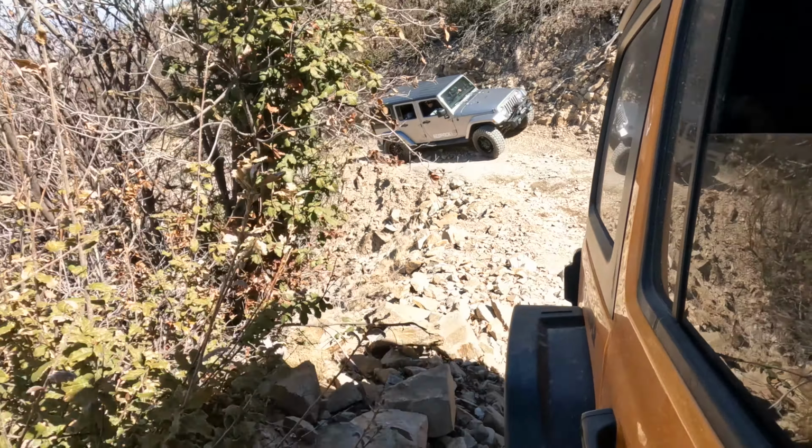So this gives you a view of the switchbacks. We were joking that this gives us a little bit of practice for Black Bear Pass in Colorado, which every time I mention, Jack just gives me a look like, yeah, that's a great idea. Not. Yeah, I'm still too scared of the off-camber narrow shelf road right next to a cliff kind of trail. But well, we're doing some good practice here in Arizona.